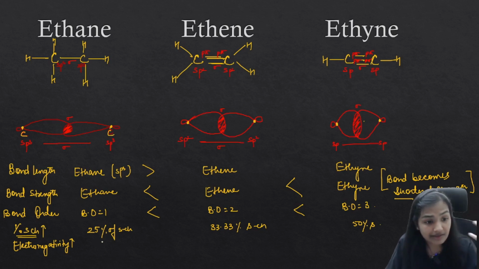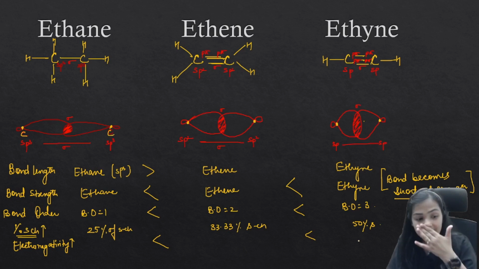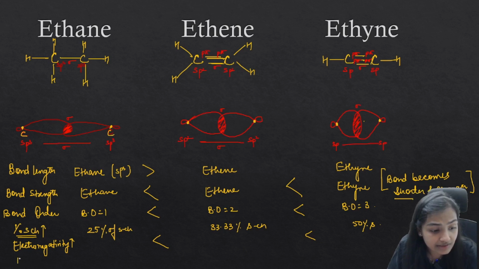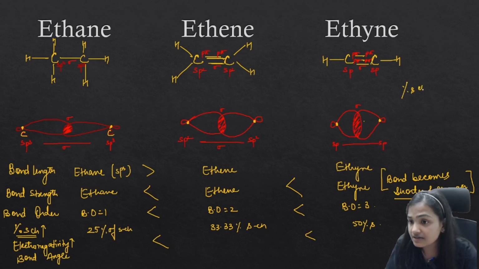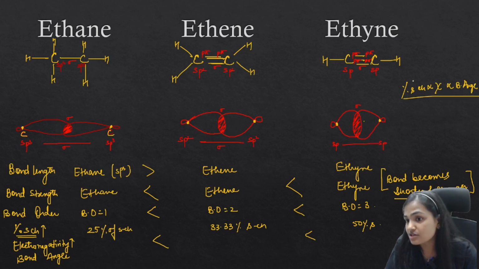Okay. So here the carbon which is an sp3 hybridized carbon is less electronegative, and here the electronegativity is increasing. So this is less electronegative, more electronegative and more electronegative. So as the percentage of s character increases, the electronegativity increases, and there is one more point, that is the bond angle also increases. So what relationship you need to remember: the percentage of s character is directly proportional to electronegativity, and directly proportional to bond angle, please make sure. So as the s character increases, the electronegativity increases, and the bond angle increases.